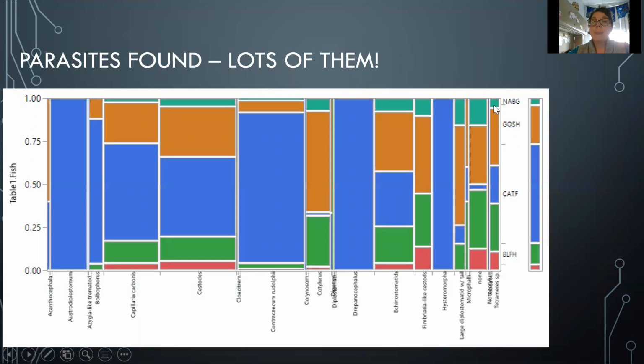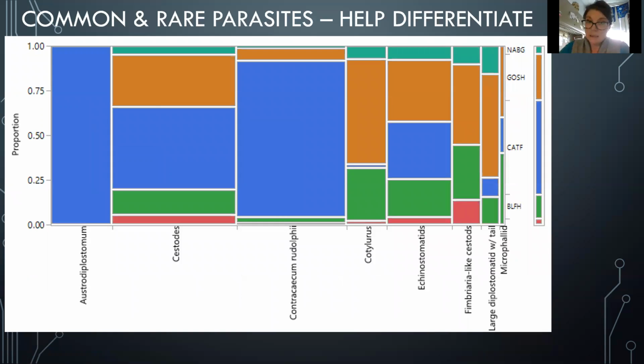Okay. Now, if I were to enter in all like 20 of these parasites into the model, it would make the model incredibly difficult to interpret. So I wanted to squash down the parasite components that we were adding into the model into as few variables as possible, but I didn't want to lose all the information about the parasites. So what I did was I went through and found parasites that were particularly telling about a particular type of bird or a particular type of fish pond. And that left us with 8 different parasite types.